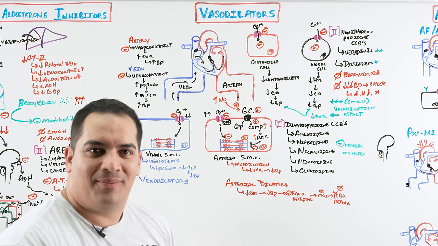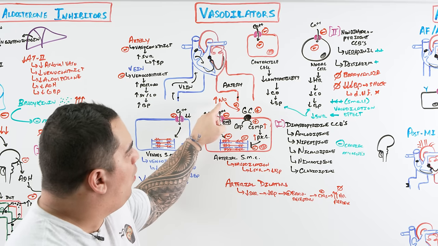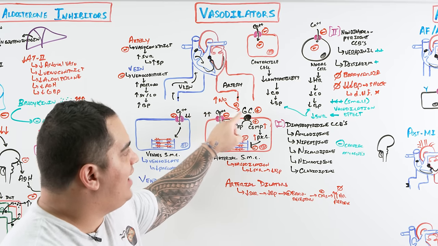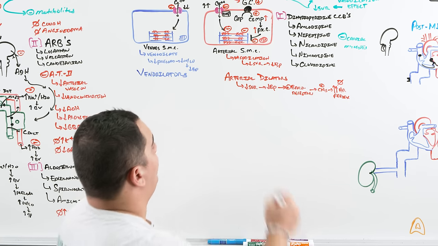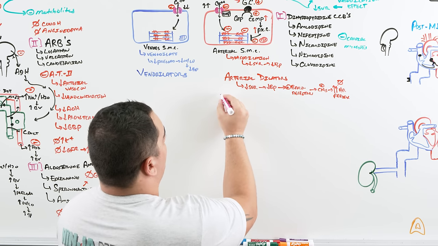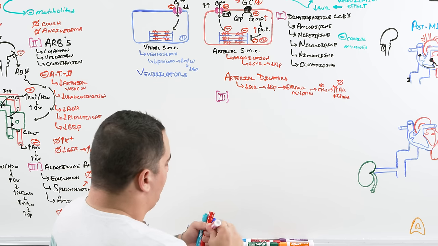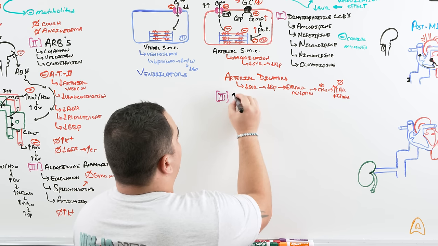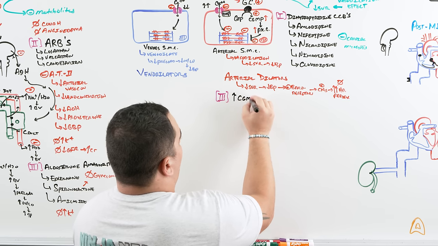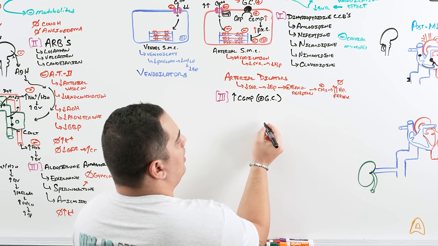What are the drugs that actually work to directly stimulate guanylyl cyclase or increase nitric oxide to activate guanylyl cyclase? Let's come down and talk about those. So that leads us to the third category here. The third category of drug that I want to talk about, really interesting type of process here, is these drugs are the ones that are going to increase cyclic GMP via stimulating guanylyl cyclase directly, okay?